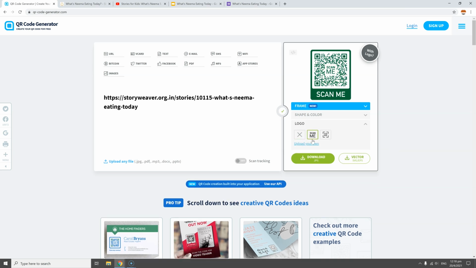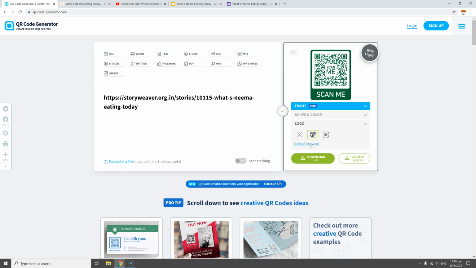Notice that you can actually add your own logo to the QR code as well. However, doing so requires you to sign up for the Pro features. You could choose the 14 days free trial to access the Pro features, but we don't really recommend that. The basic features of this free site are more than enough for most teachers. Very flexible and totally free.